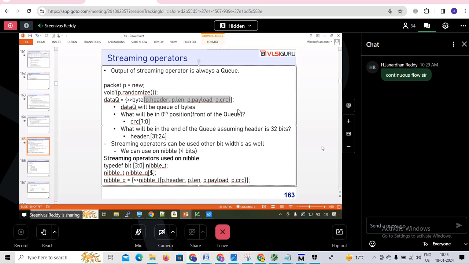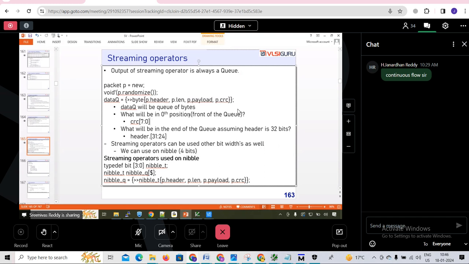You understood, right? People from different places, you're just putting them into a queue. Then you're sending them. If the door is capable of only one person, how will you send one person at a time? That will become bit streaming. If the door can hold 8 people going at a time, you do byte streaming. Now you have to decide whether to stream from the front of the queue or the back of the queue. Accordingly, you decide this.